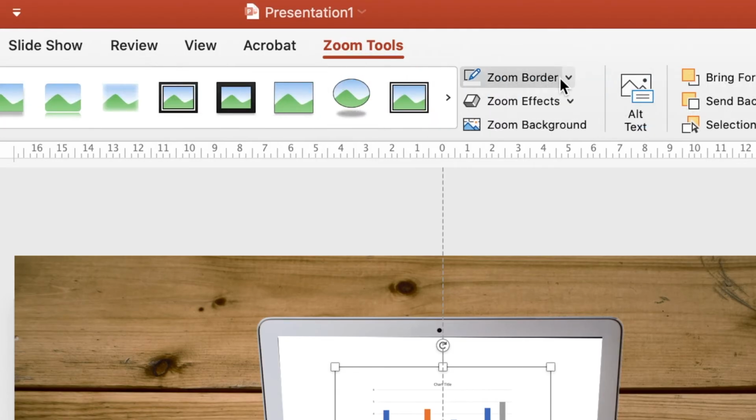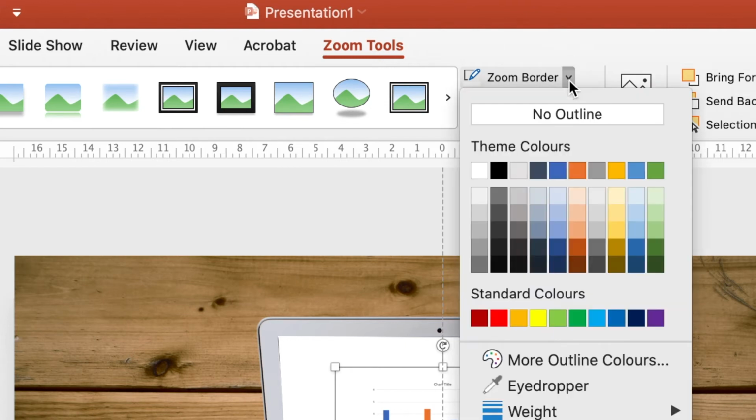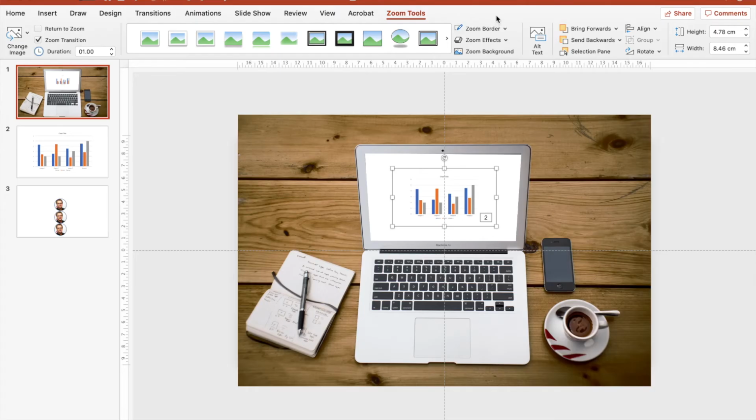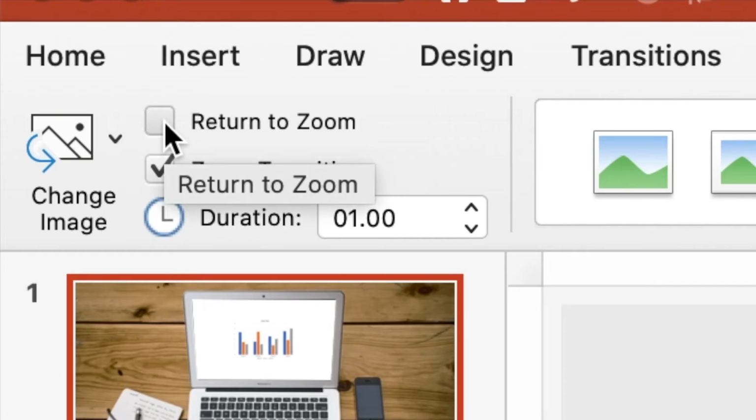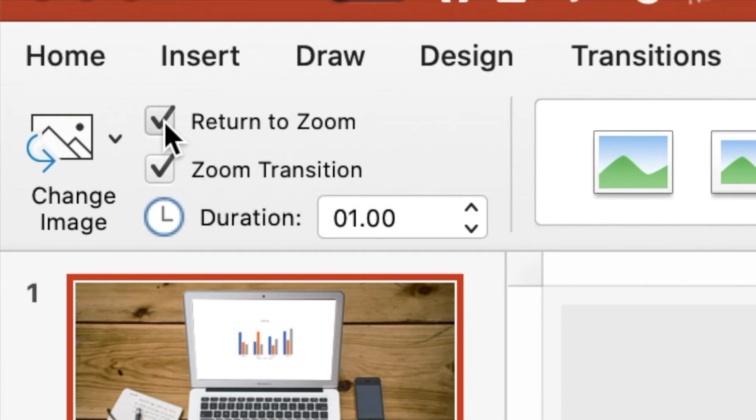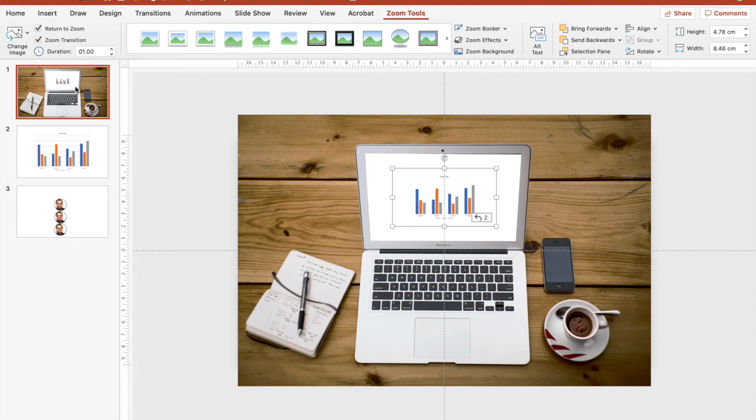and then I'm going to go to the zoom tools at the very top here. And these are some quite important steps to remember. I want to get rid of the outline. I don't want to see an outline around where that slide's actually sitting. What I also want to do is go over here on the left and click this option. I wish this was selected by default. It's really annoying you have to click it every time, but I can live with it because it's an amazing feature. So click on return to zoom, and essentially that means we're going to zoom in from our slide one into slide two, but then we're going to return back to slide one.